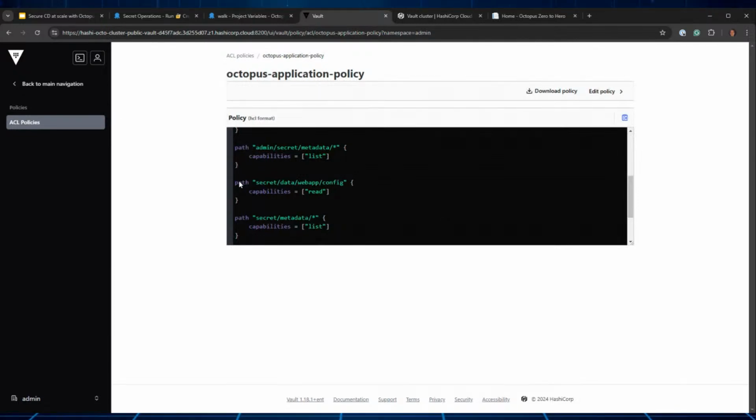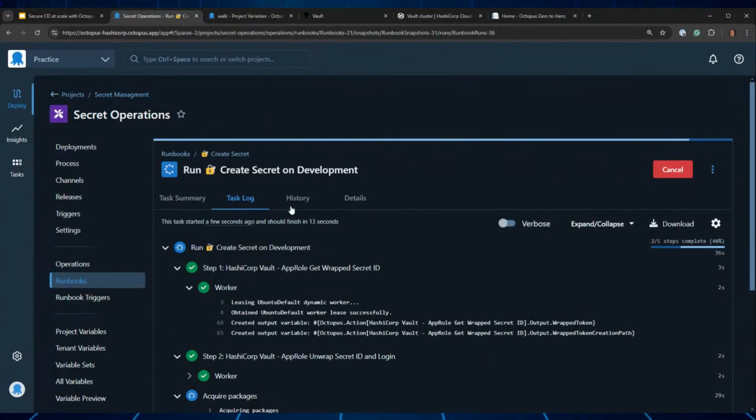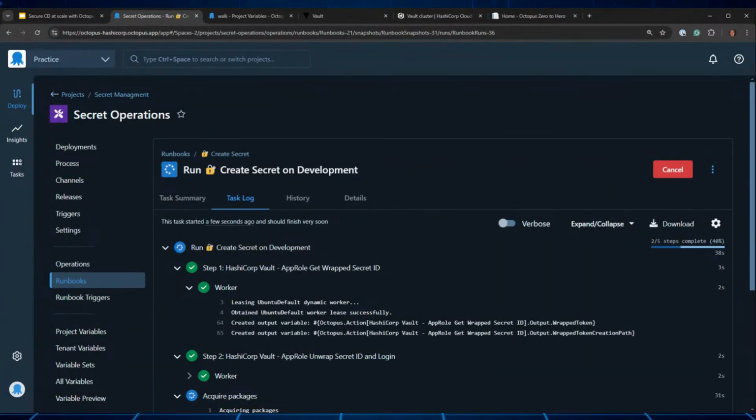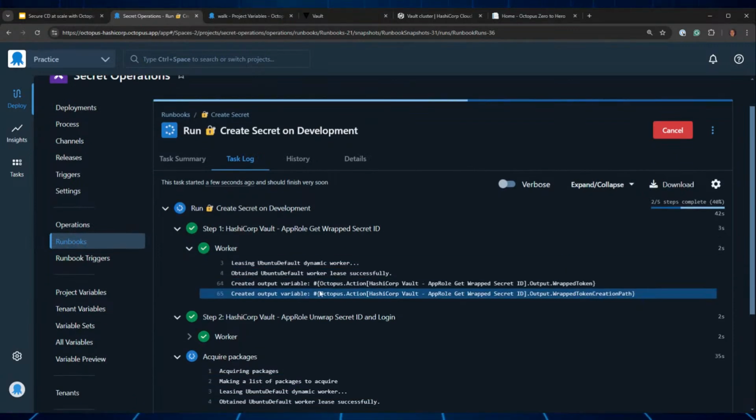Through these paths in the policy, we can define that this app role can access this secret in this path. Because I've created a runbook in Octopus to provide to my developers, when it does this login here, it's using a particular role. So there are guardrails automatically.